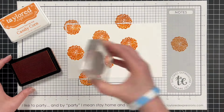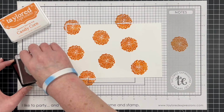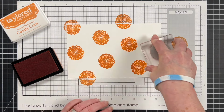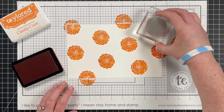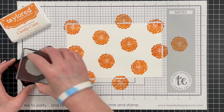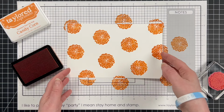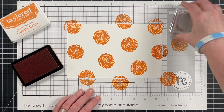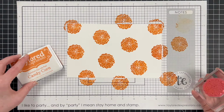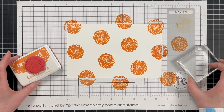and you'll notice that mine is on top of a grid paper placemat. This is super handy when you're doing free range stamping like this. The extra grid paper just catches all of that ink. Also, when I'm done with the stamping, I can just do stamps off on the edge to clean off the stamps a little bit. Now, I did go ahead and put this right back on that lid to keep it handy in case I'll need it later. And spoiler alert, I did.